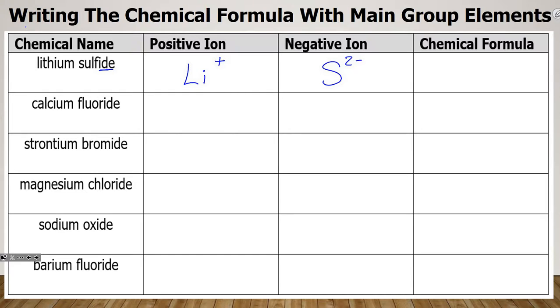Now this is where you've got to use your math skills. It's not too hard though. Usually we don't get up above, say, 10. If you can add or subtract 10, you're good. So how many plus 1s do I need to add to how many minus 2s to get 0? Because it has to add to 0. So how many? 2. So I'm going to say Li, I need 2 of them to go with 1s, and I've done my formula.